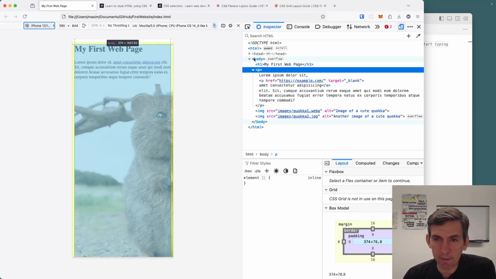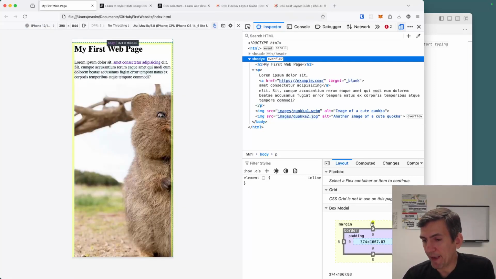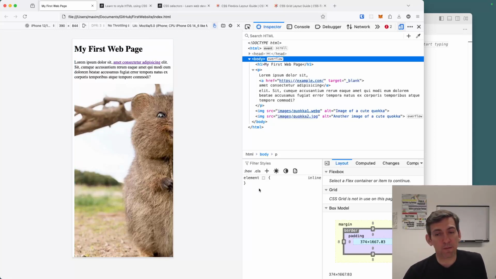Let's look at the body. The body by default has this 8 pixel margin around it. And so I would suggest let's remove it. The way I know it is, well, because I remember, but really, if you select the body and look at the layout tab in your style helper on the web inspector in the browser, you will look at the box model. We talked briefly about the idea that it's all boxes inside boxes inside boxes. Each one of the elements is a box that sits next to another box or contains some boxes inside it. And so that's the box model.